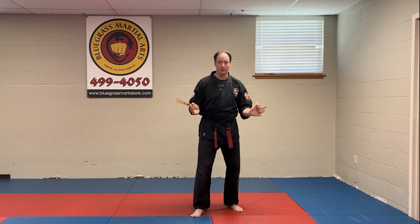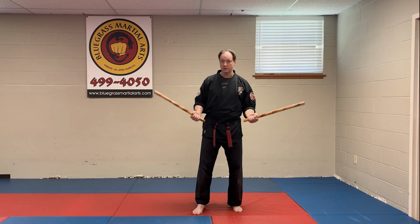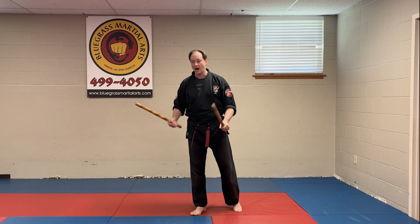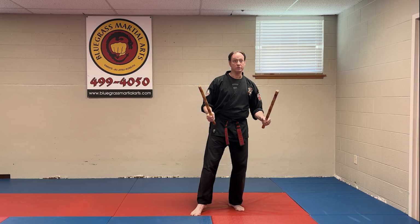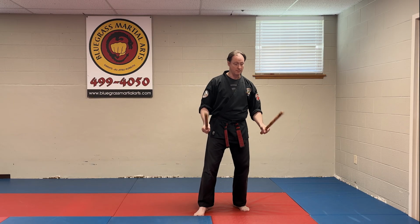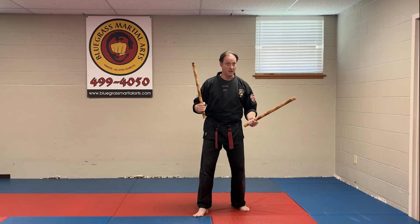And then the last point on this, when you're practicing numerato and you're using double sticks, it's good to do one then the other, because a lot of what we're going to do is called sinawali, which means to weave. And most of the content of the double stick patterns that we do are intended to weave. You're weaving one weapon in and over the other. So to get used to that practice, using the numerato, you can do right hand, then left hand, and then reverse that and do left and right.